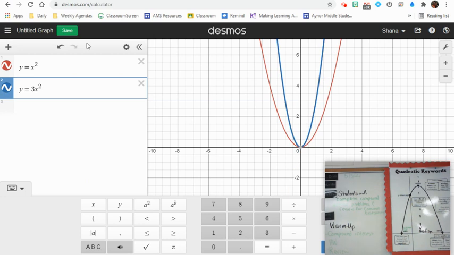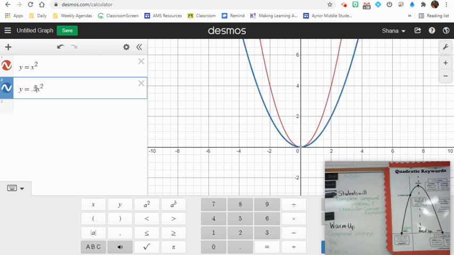That did get wider, but it's still pointing what? Upward. What if I make it a decimal? I mean, they got more narrow. Now it got wider, but it's still doing what? Pointing upward. Well, if they ask me what happens when it's positive, if I really want to check, why don't I type in a negative number and see what's different? And now what happens? It opens downward. So by doing that, I've decided A makes it, if it's positive, point up. If it's negative, point down.